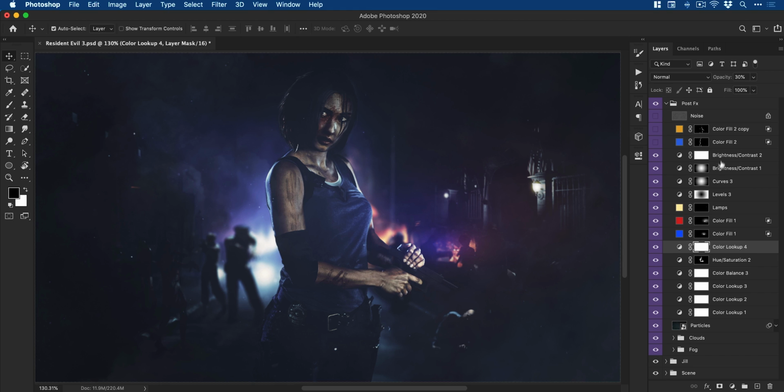This probably could have been one adjustment layer rather than two, but because this is just a piece of artwork that I'm working on, I'm not going to be sharing this file with anyone. My layers can be as crazy and chaotic as I want them to be. I could go and condense them, but well, that takes time and effort. So no, this is just fine for me.